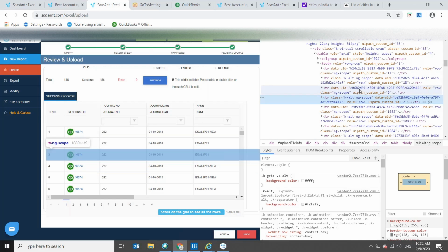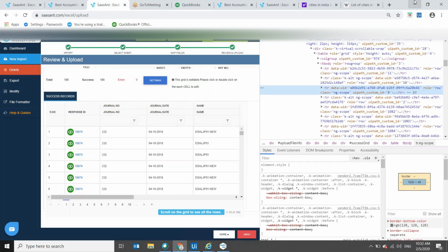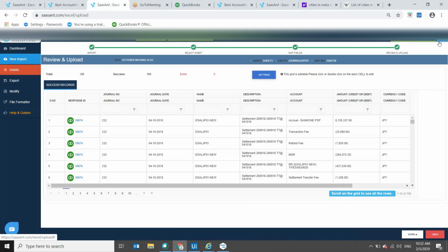Sudhir, what is your target point for selecting the element? You want to take the whole table or any particular column? Whole table, yeah. Okay. At least first we can select the single column.